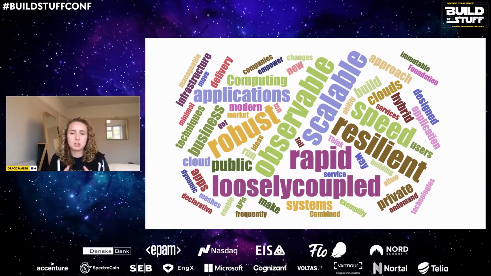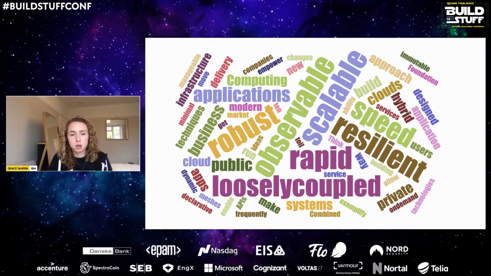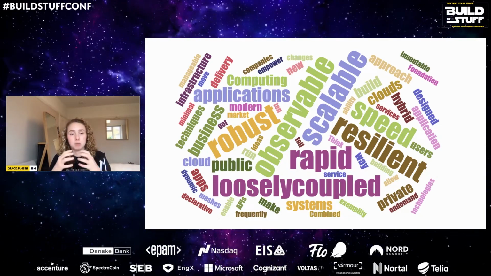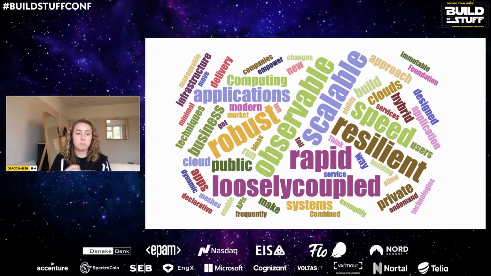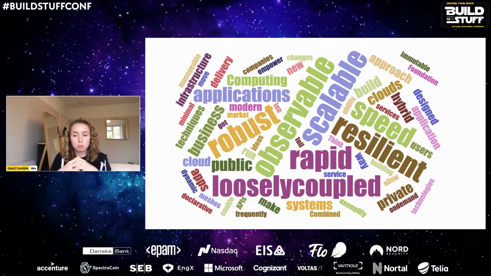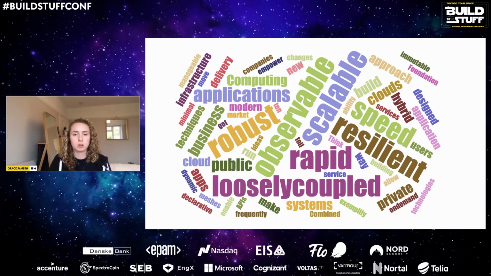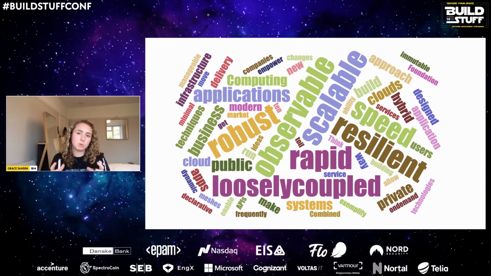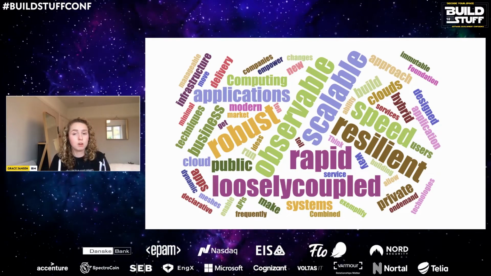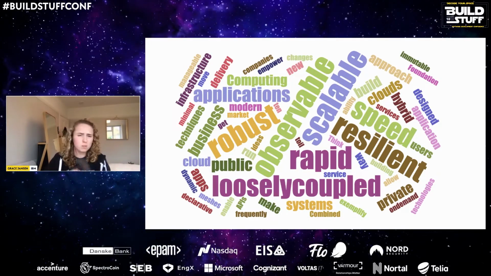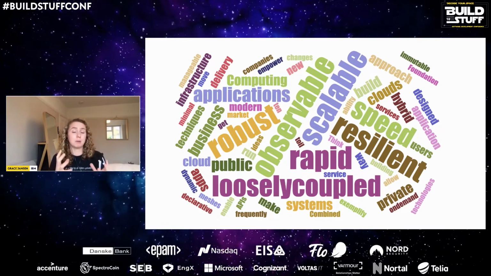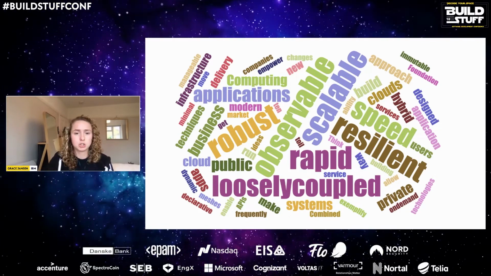To be cloud native, you want to have observability, scalability, resiliency, having that rapid aspect to it, robustness, having them being loosely coupled, not tightly coupled together within this distributed environment. And so these are the behaviors that we should be aiming towards to really enable our applications to thrive and not just survive. So how do we go about actually implementing these very generic behaviors into our applications?